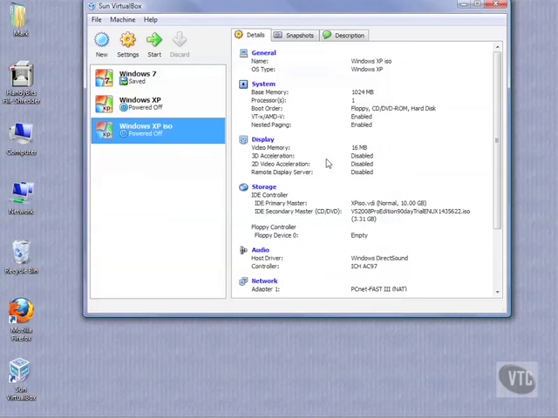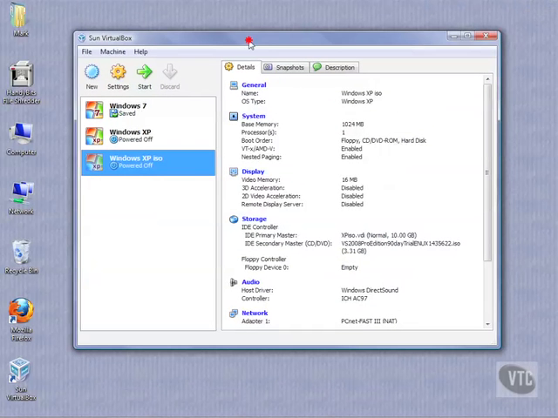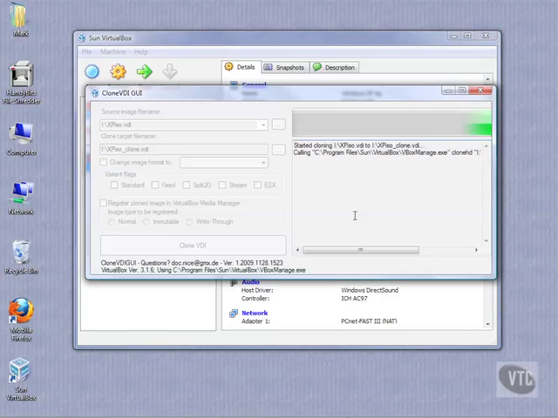But what I want to point out here is, whether you're using Virtual PC or VMware Player or any of the other virtual computing products out there, when you get ready to make a copy of a hard disk, don't just go into Windows Explorer and make a copy, because you're probably going to get into trouble. So go check the help files, but this will create a clone for you.